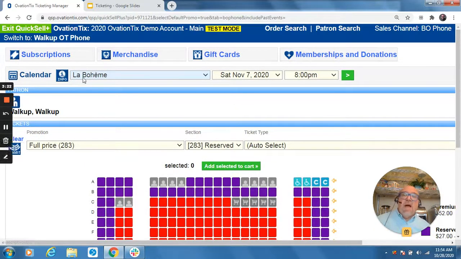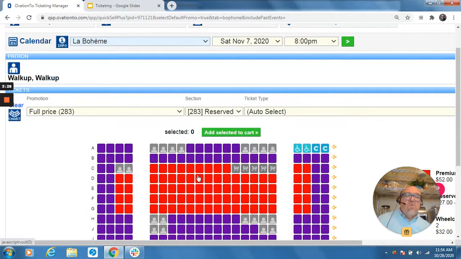And when I choose La Boheme, I can either do it from the pull-down menu or I have a calendar to choose from. And so here is my chart with my color-coded price tiers like we saw online. I want to point out I can actually see seats that are in other people's carts. And so if someone calls and they're having trouble completing their purchase, I can just go and take over their cart and complete their order for them. We make it very easy for you to load a patron information.